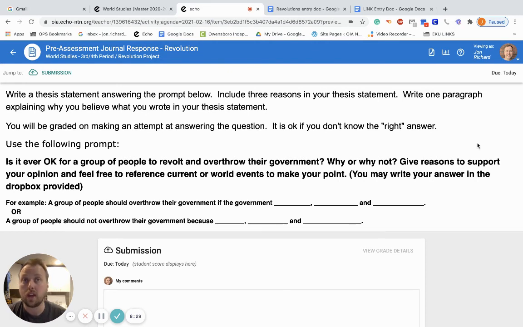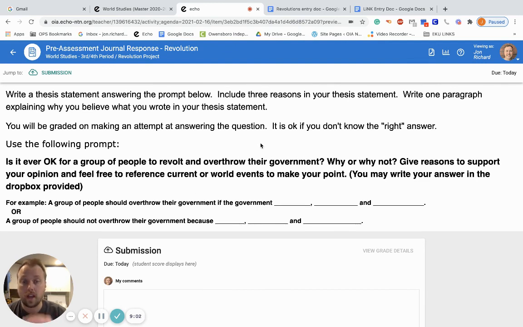When do you think, because it's happened in history, what are the reasons people have revolted against their government? What justifies that? Or why should they not overthrow their government? Some big examples in history are that their government was killing the people, or stealing from them, or was corrupt. I'm not going to give you all the answers here, but think about what if someone had power over you and was oppressing you, how would they do that, and what would drive you to want to break away from that? We're going to be thinking about that in this project.